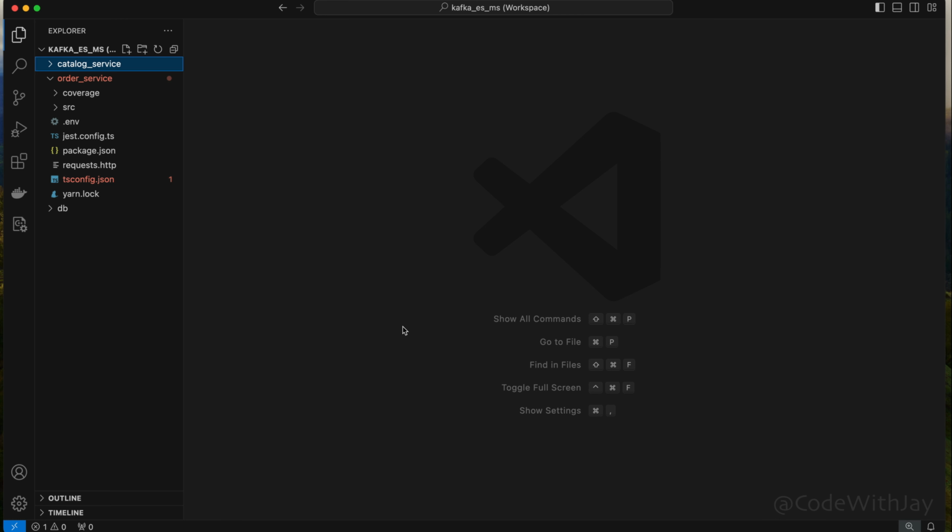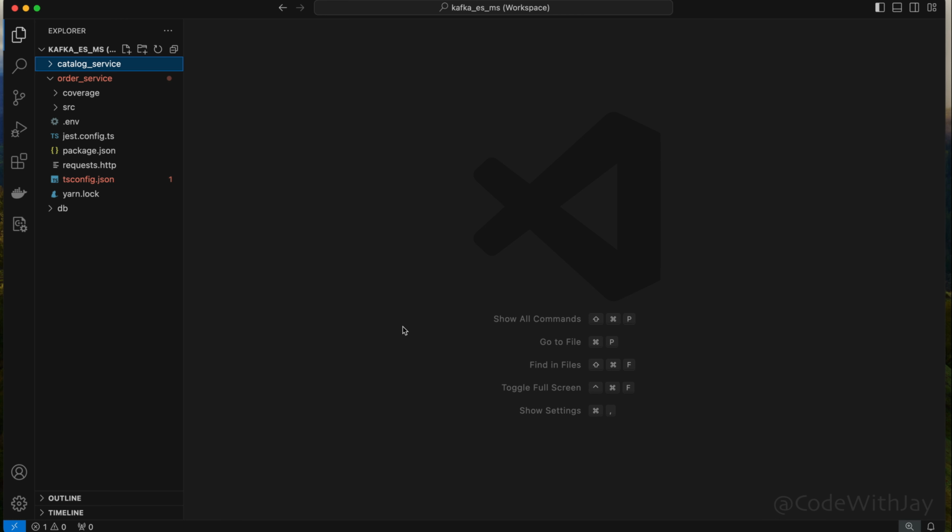So let's go to the source code here. Right here in the source code, you can see we have our catalog service and order service, right? And we have created another directory called database, DB. Inside the DB, we are keeping one Docker Compose file, which helps us spin up our database. This is the database server we are spinning up for our catalog service, right? For the order service, we need to use another database server.